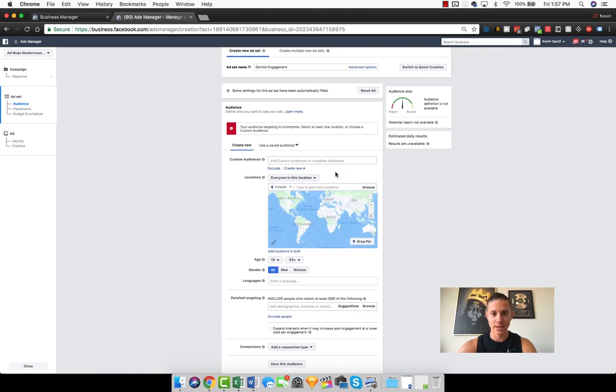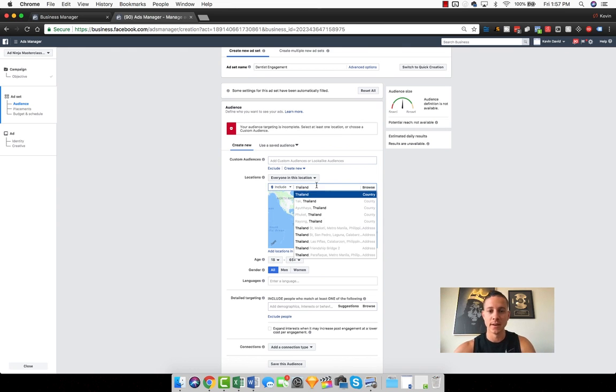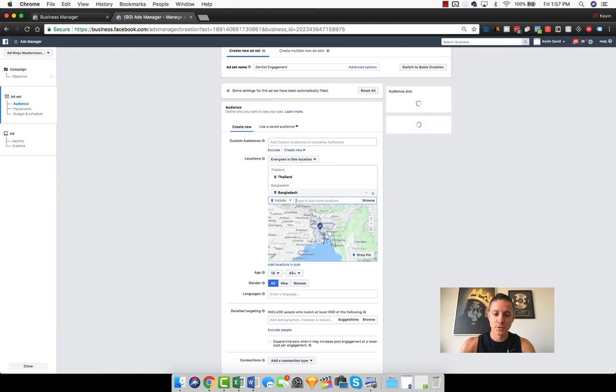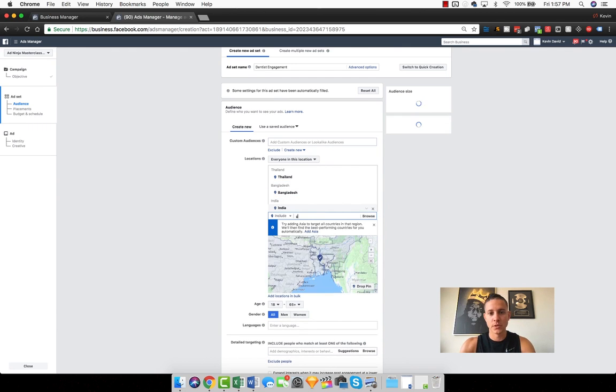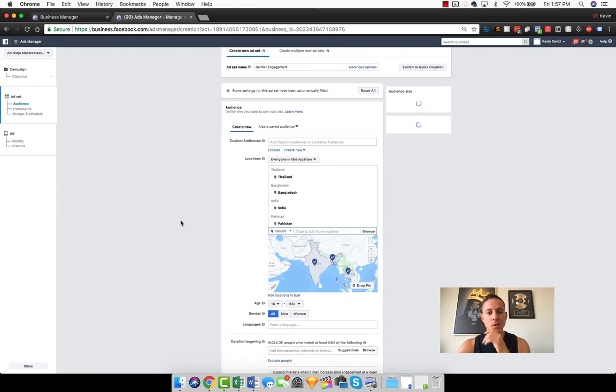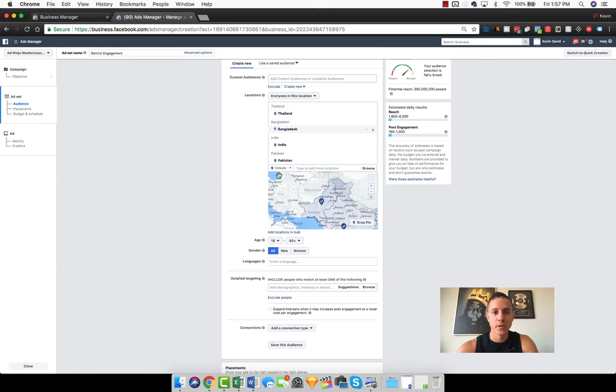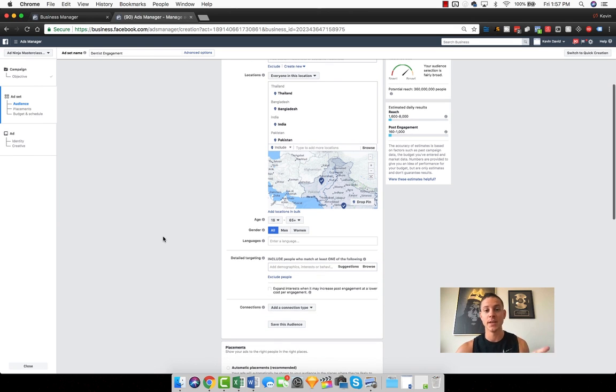So we're going to close out United States, because the whole point of this one is to just get engagement. So we're going to choose Thailand here. We are going to choose Bangladesh. We're going to choose India, and we are going to choose Pakistan. Because these have a lower cost of living, Facebook understands that these likes aren't necessarily worth as much, and so they charge you literally like 1/100th of the cost of a like within the United States. So we're going to choose these four. These are the four that I've proven after a ton of testing to be the cheapest price for engagement of any countries in the world, and they get you the engagement the fastest.